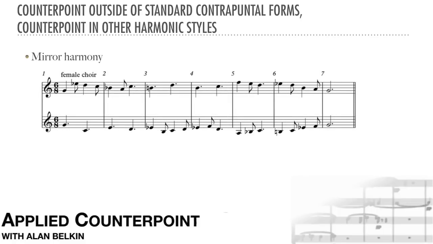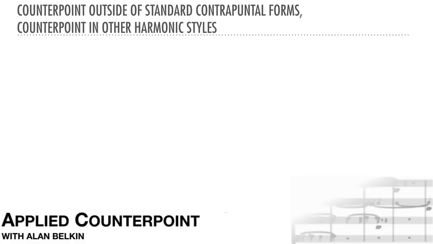Our last example would be mirror harmony. Here the two voices are in a strict mirror relationship around G, the axis of symmetry. To provide some rhythmic variety, they include some non-harmonic tones where one part is moving and the other is not. The two parts finally come together in measure 5 with the same rhythm in order to lead into the cadence on the unison G. To conclude, one final point.